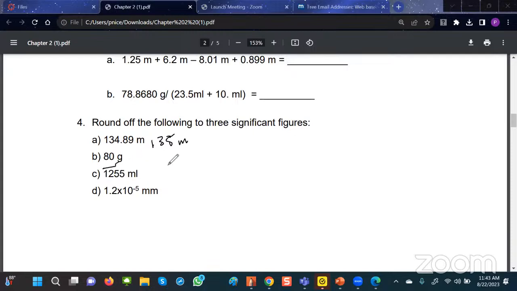What about this one? Nope. I know this one would trip up some of you. How would we express 80 grams to 3 significant figures? Would you put a decimal point? Okay, where would you put the decimal point? Would it have to be 8.00? Well, not correct. It would be 80.0, right? Because by putting a decimal point here, you're making this 0 significant, and then you put a 0 after the decimal point to give that a total of 3 significant figures. And don't forget to put the grams here as well.